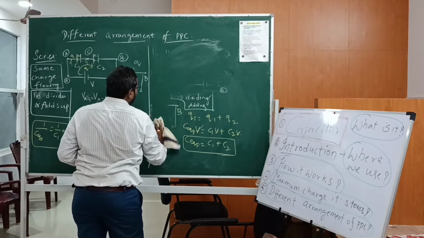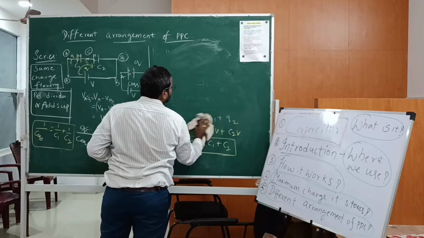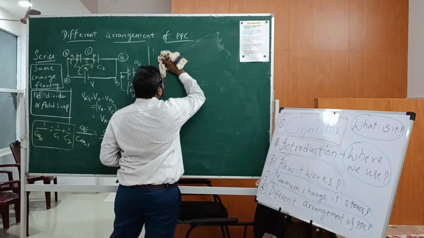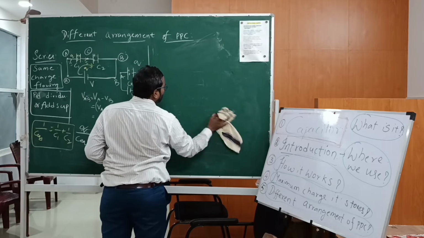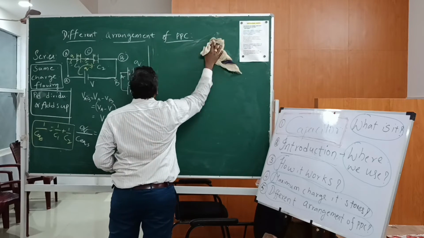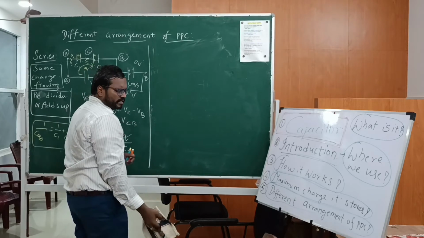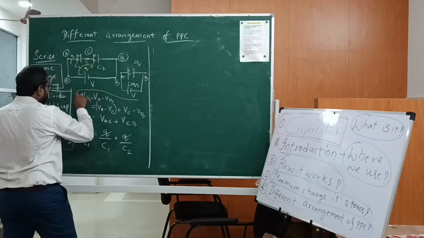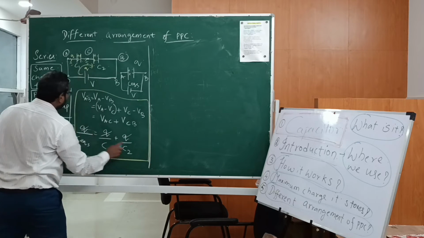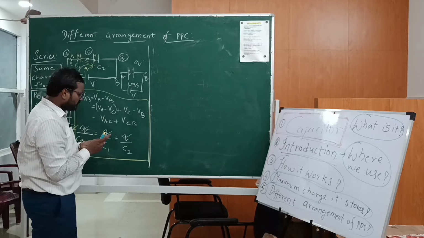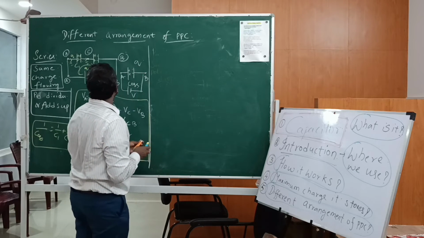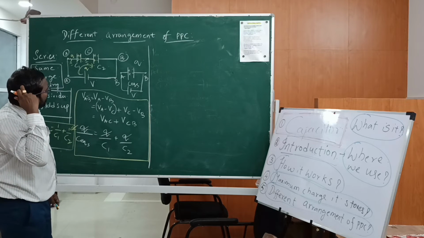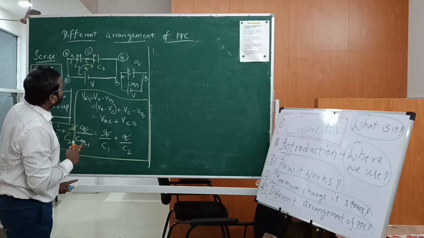So C equivalent we have derived. I will be utilizing this result later. But now I want you guys to think about it. What is going to be the potential drop? Here charges on both the parallel plate capacitors in series connection remain the same. What is going to be the potential drop? This is how we define the C equivalent in series. Now I want you guys to think about parallel connection, series connection, how voltage is divided.